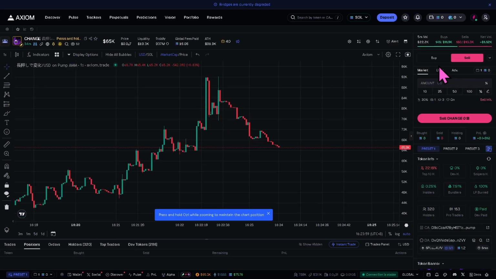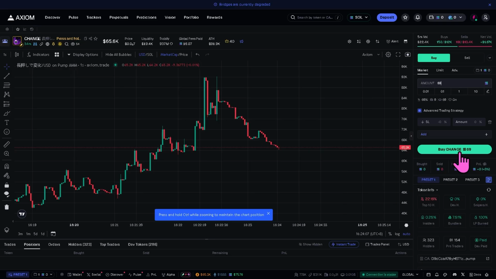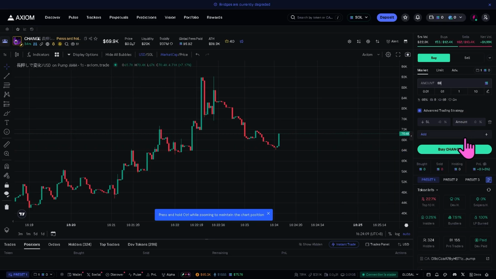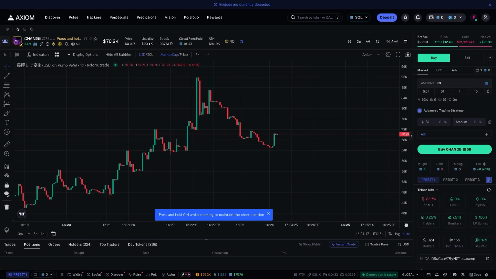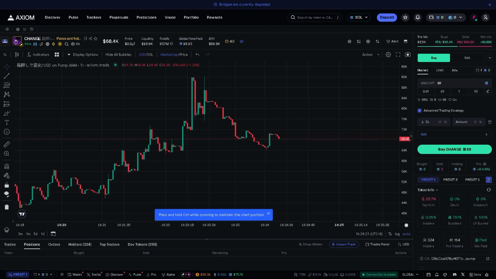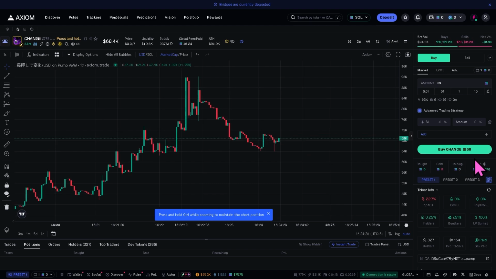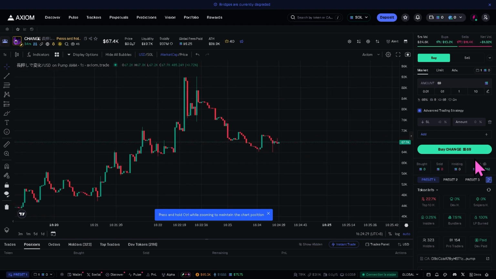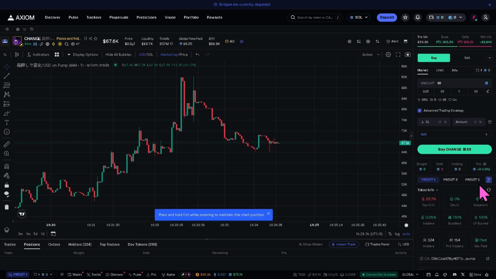First, make sure you are on the buy tab and enter the amount of SOL you'd like to spend. Axiom will automatically estimate the number of tokens you'll receive, current market price, estimated fees, price impact, and if available depending on your account type, you will see advanced options such as slippage tolerance, priority fee, transaction speed. Now, these settings help improve execution, especially during volatile launches. Axiom also offers fast execution designed to reduce delays and help protect against certain MEV-related issues.